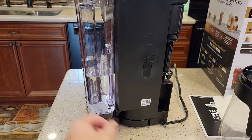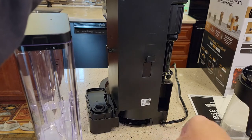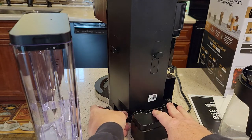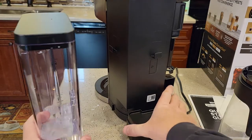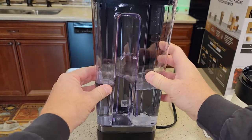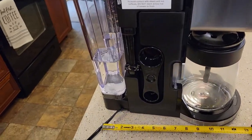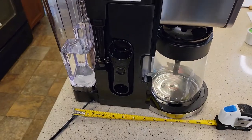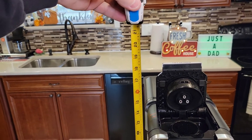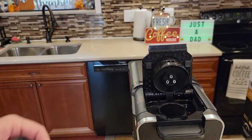Another neat feature — I can move this reservoir around back. Take the reservoir off, there's a little tab panel here. Pull this little panel off and now this reservoir will just swing around. You can put it in over here and now my reservoir takes up less space. It gives the coffee maker a completely different look — it's more of a long front-to-back. You're almost at 13 and a half inches front to back. Side to side you're around seven inches. It's almost 19 inches tall. It will barely fit under a kitchen cabinet because of the pod adapter — you have to be able to lift that up to get the K-cup in and out.